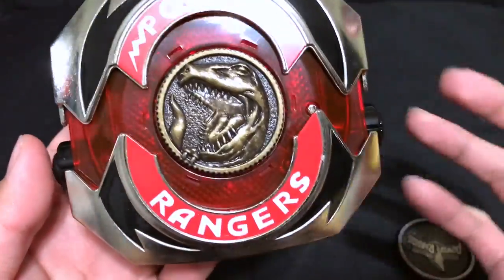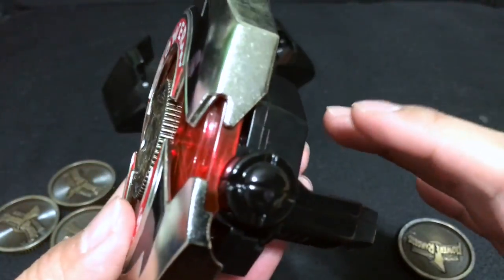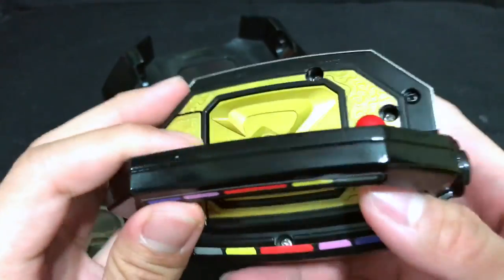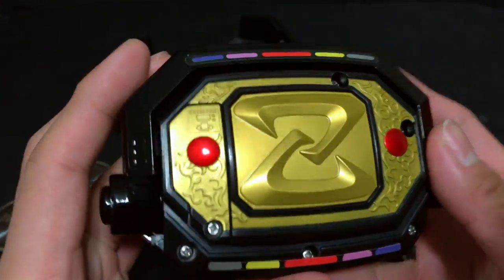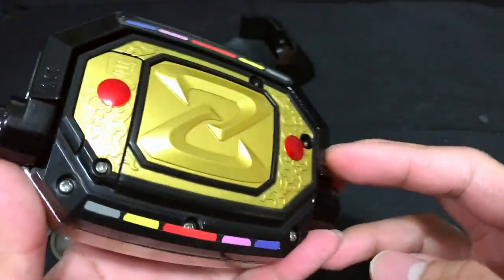So that's pretty neat. It goes through the whole entire theme song. It's really cool. Although the audio is kind of soft. I don't even know if you guys can hear it that well. It is very soft. I'm guessing it's the batteries. They just need to be changed. I'm hoping. Because if I put in some new batteries and it sounds the same volume, that's going to be a bit of a disappointment.